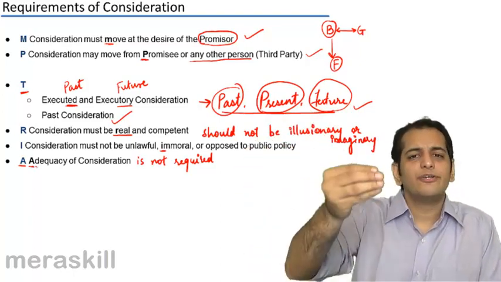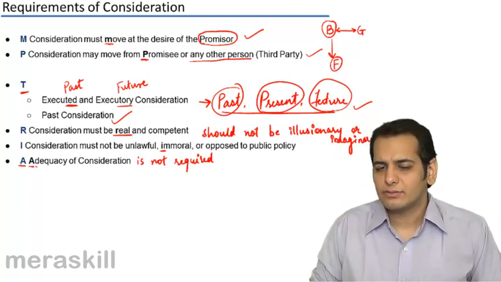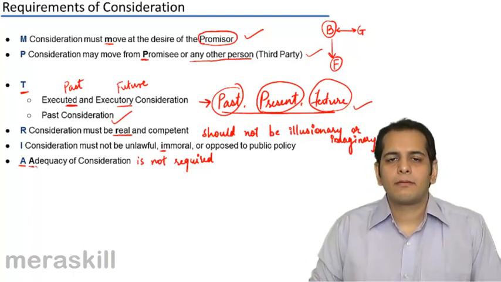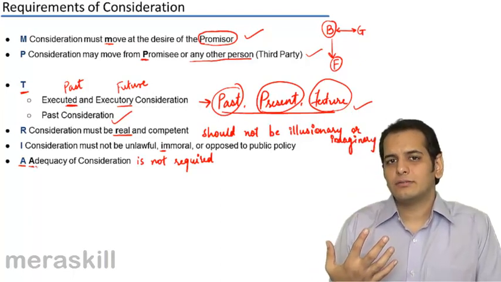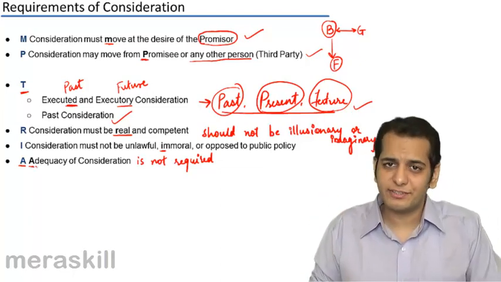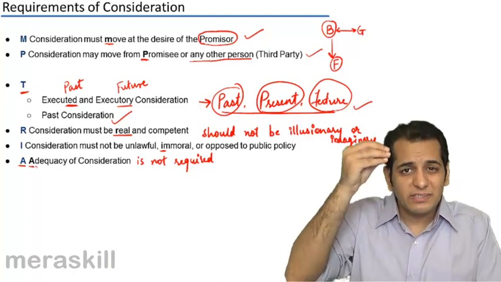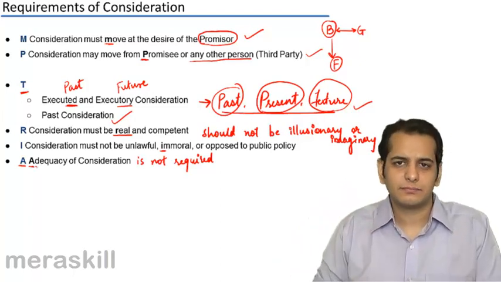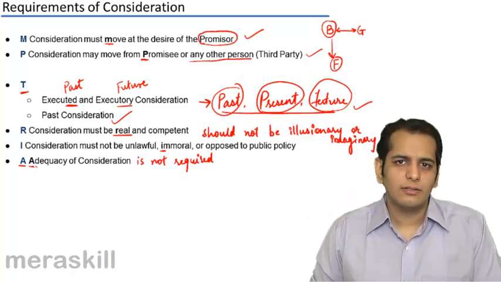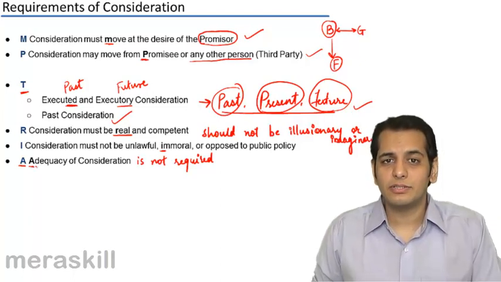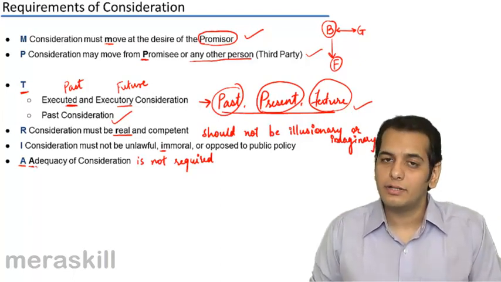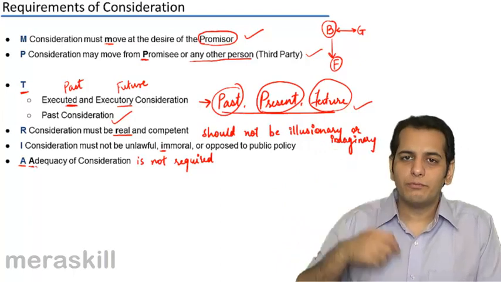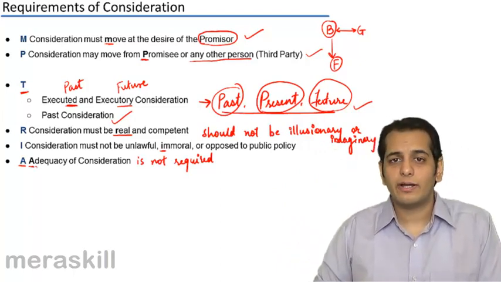So let's assume your house is valued at 10 lakhs and you want to sell it to me. But we negotiate and the price that we arrive at for exchange is, let's say, 50,000 rupees. You'll be selling your house which is worth 10 lakhs for a price of 50,000 to me. Do you think this transaction will be considered valid by the Indian law or the Indian courts? Is this transaction valid, or would it be void just because consideration is not adequate?